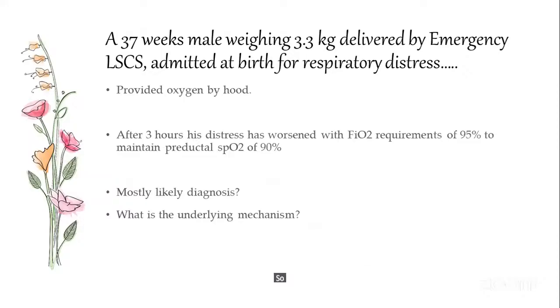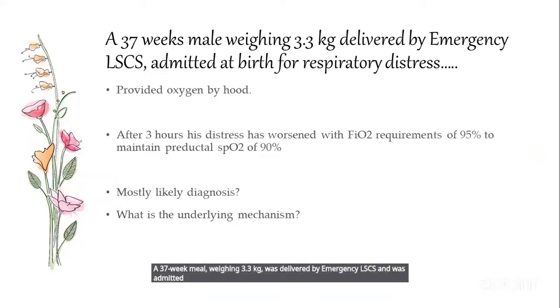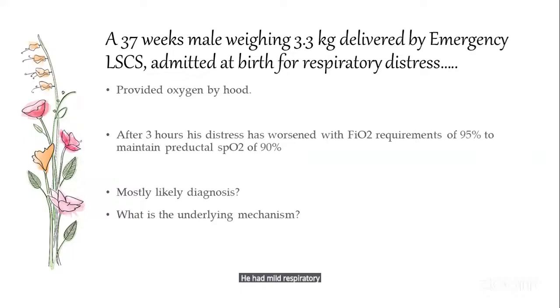Another concept of oxygenation, and this is a question for our audience again. A 37-week male weighing 3.3 kg was delivered by emergency LSCS and was admitted at birth for respiratory distress. He had mild respiratory distress, so he was put on oxygen by hood for a few hours. After a few hours, his distress had worsened, with an FiO2 requirement of 95% to maintain his pre-ductal saturations of 90%. So what do you think? What is the likely diagnosis now? And what is the underlying mechanism for this particular condition? Just waiting for one or two answers here.